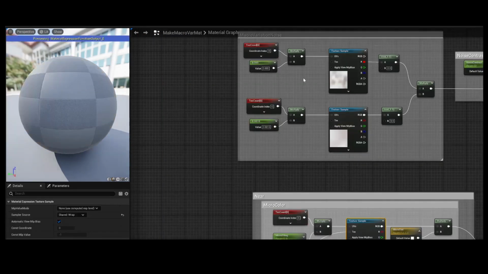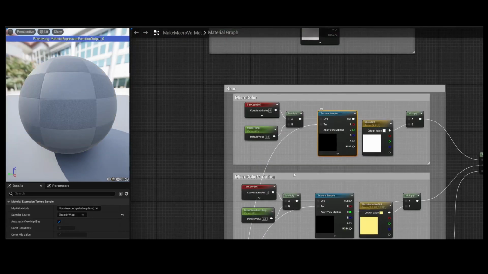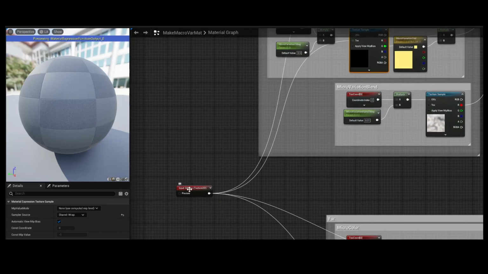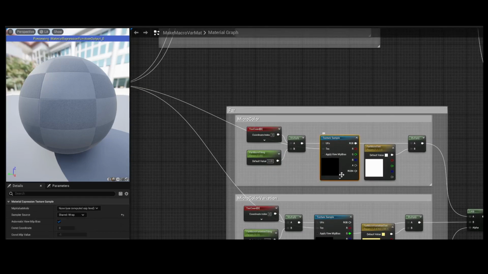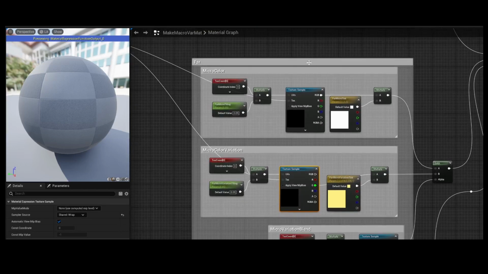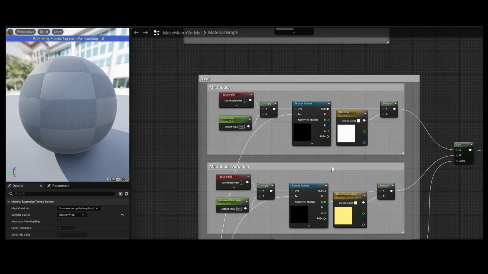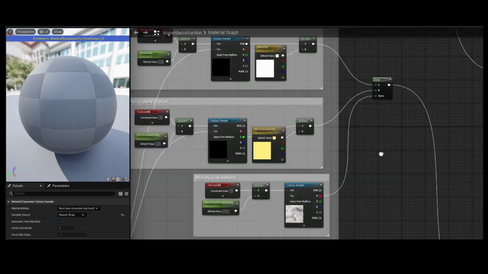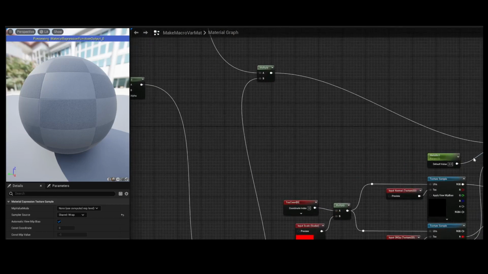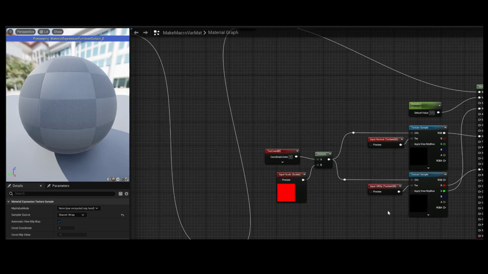Then I've taken the texture sample nodes here, replaced these base color nodes with the texture sample nodes. So these are all now texture sample nodes. That feeds in from the diffuse parameter into all these texture sample nodes. And these have to be hooked up the same as they were before. This is hooked up to RGB, this one's hooked up to green. Same here. This is hooked up to RGB, this is green. Those all go through all this stuff. And that goes in and replaces the base color that was in here before.